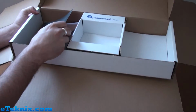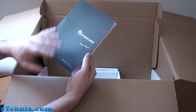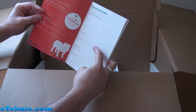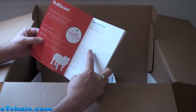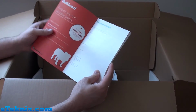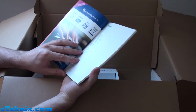We've also got a welcome booklet, so it's interesting to have a look at what's in here. So PC Specialist, please read, welcome booklet. It tells you about Bullguard security. You can fill in all your details here, so full name and your order number. I'm guessing this is actually going to be filled out by PC Specialist, so they're going to put your order number in there, your date of ordering, your date of delivery. So when it comes to anything to do with warranties, you're going to have all the information there ready to go if you need to call them and you can't find your receipt or anything.